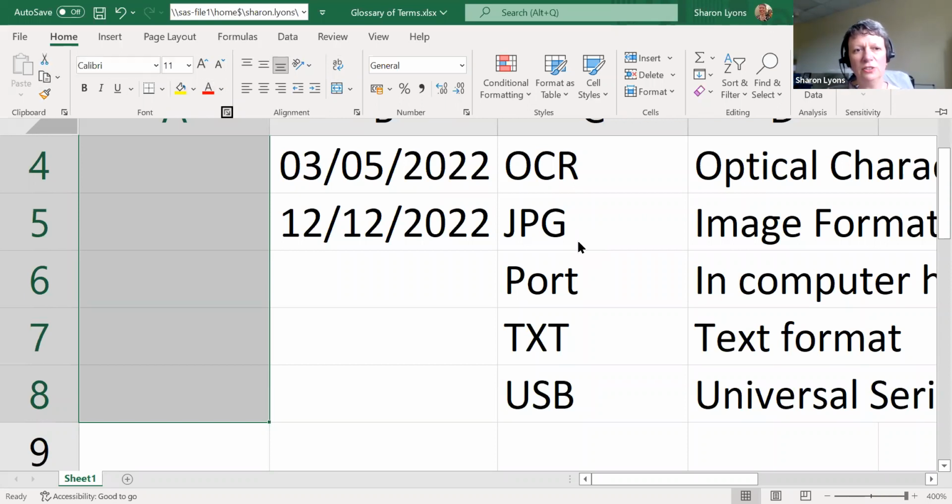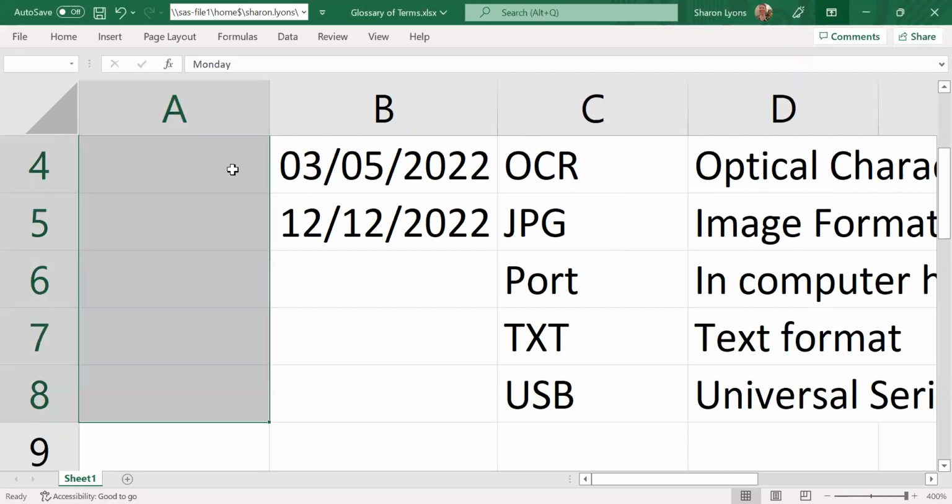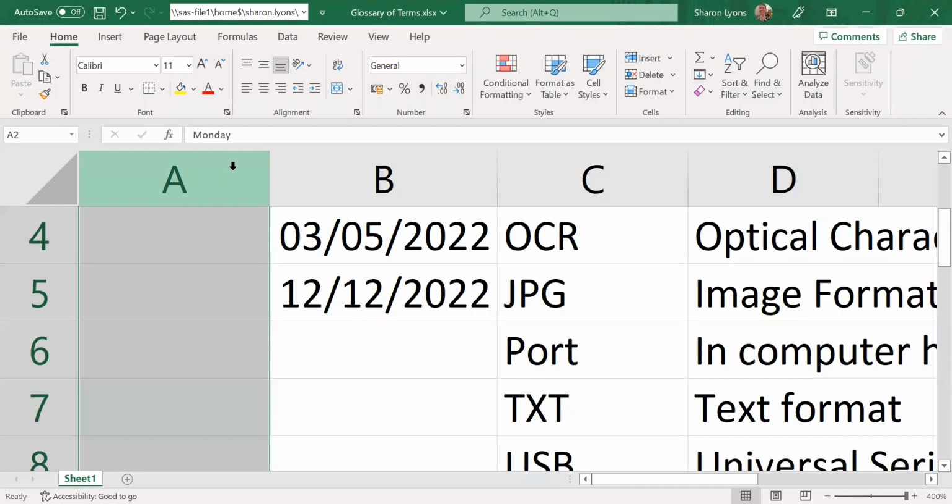But if you do Alt-H, God, there's loads on the Home ribbon. If you do Alt-H and then F, I. Editing, Autosum menu, Clear submenu, Sort and Filter submenu, Find and Select submenu, Analyze Data menu, Sensitivity group. Now, where is it? Oh, sorry. I can't find it now. This is great. Maybe it's because I hid my ribbon. Maybe we might come back to you, Anna Maria. Sorry about that. I didn't realize it was going to be so complicated. I think maybe it's because I hid my ribbon.